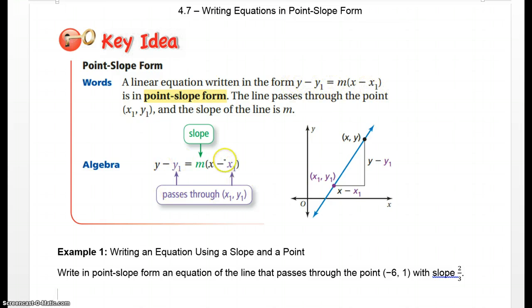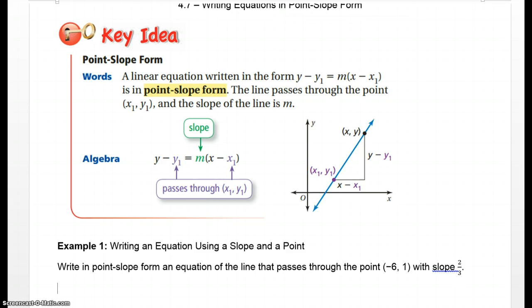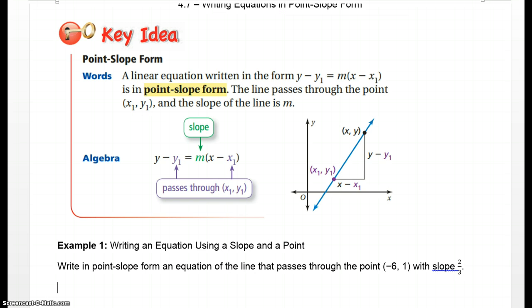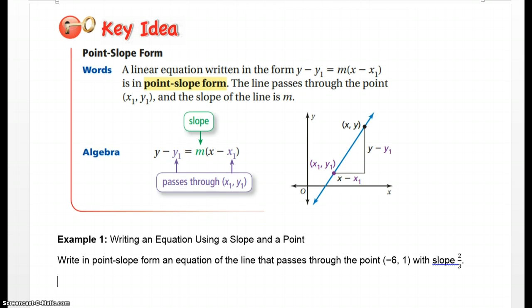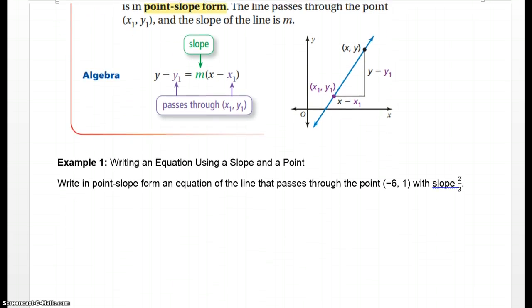It looks complicated, and again, it's called point-slope form because how you write it is you need a point. So x sub 1 comma y sub 1. That's going to be a point that you're given or a point you look at from the graph. And then we need the slope, point and slope. Later we'll be converting it back into y equals mx plus b, or slope-intercept form. But for now we're just writing it in that format.